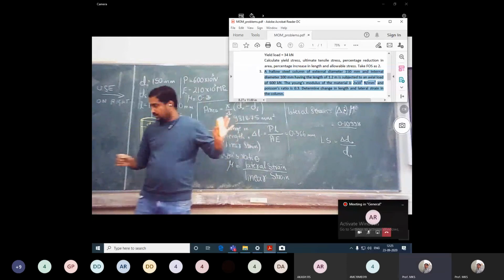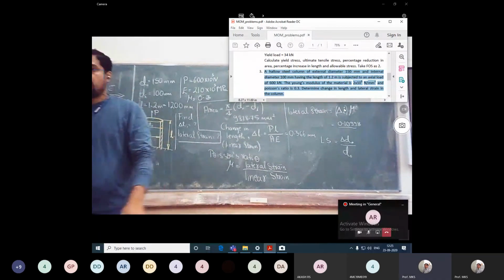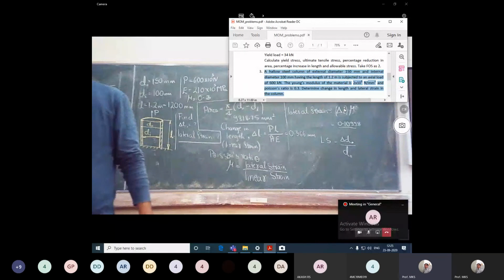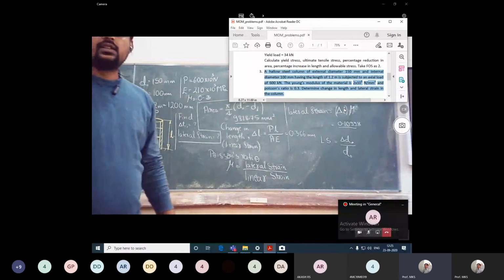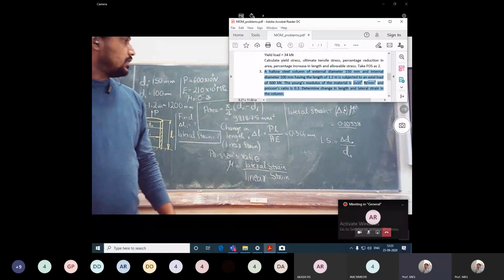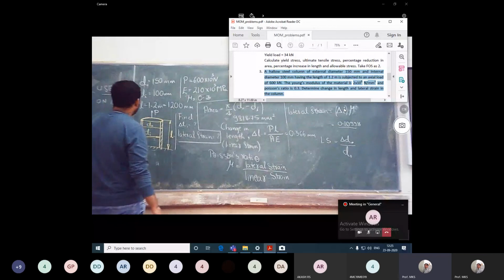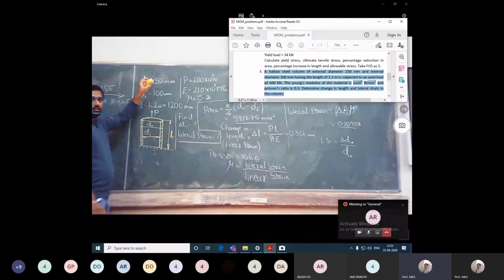So it is finished. If it is finished, I'll just wipe it off. So we'll move to next topic. These are just simple general problems in introduction to stress and strain. We have used all the equations from Hooke's law, general stress equation, Poisson's ratio equation, factor of safety, percentage reduction, percentage elongation. These are the basic things that have to be carried forward to solve the problems in this subject.